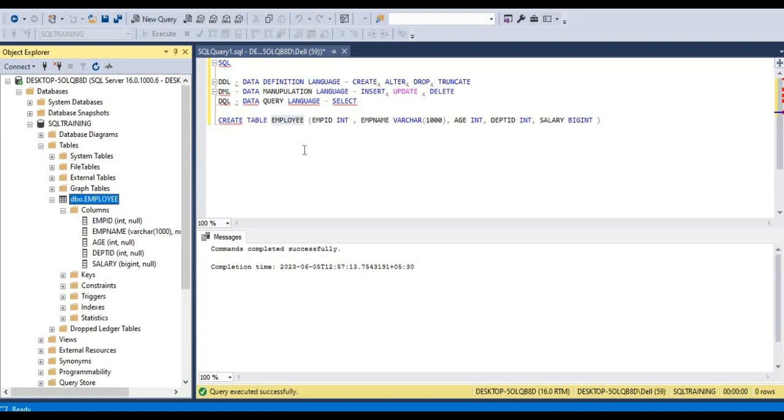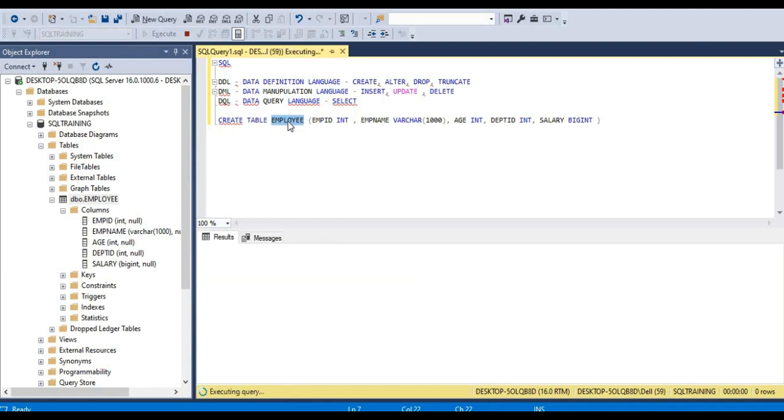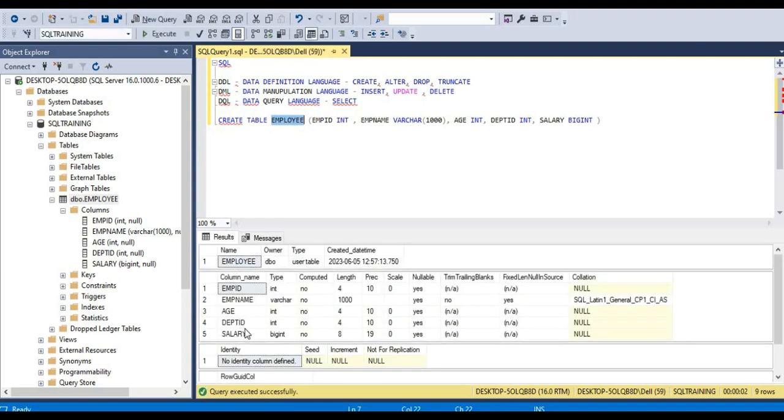These details we can see by double clicking the table name and pressing the Alt F1 key. The same will be displayed here. Okay, and also we can see it in the Object Explorer in this way. Also we have a SQL command to see the details of the columns present in the table. For that the command is sp_help. If I put the table name over here, it will give me the details about the table. Okay, so let me execute it and let's check.